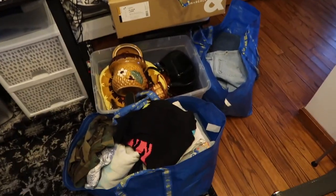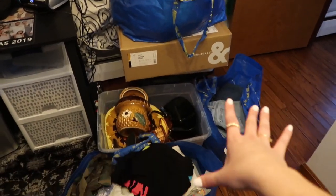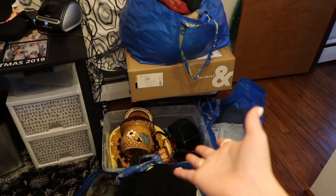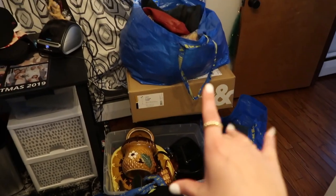My office is really small, so just ignore that. But basically I have all of these IKEA bags and bins. All of this has been photographed and measured, so I'm basically done with it. So the next thing I do, I just put it off to the side until I'm ready to do my inventory. And so I will just take each of these items and put them in a clear bag to protect them. I have found this system to work the best.